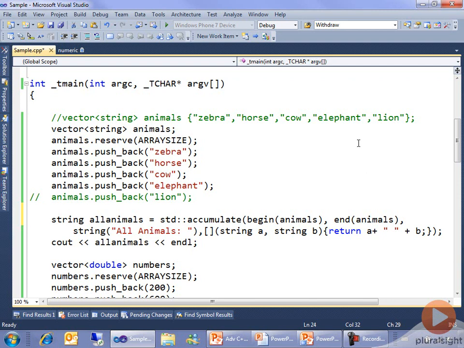I call this old school C++, C with classes. A lot of people do. Because you see all these C constructs like raw arrays, char star for strings, printf, just as you would have had in C, and then some classes. But you know what's interesting about this sample? It doesn't have any classes in it.